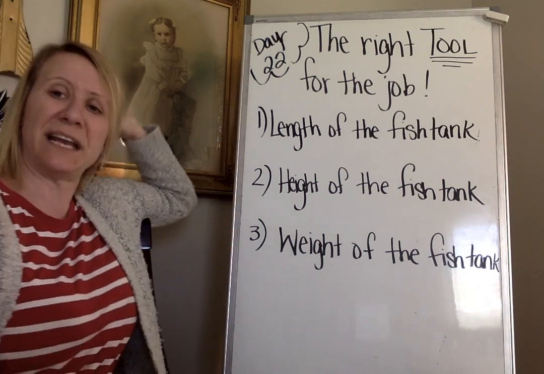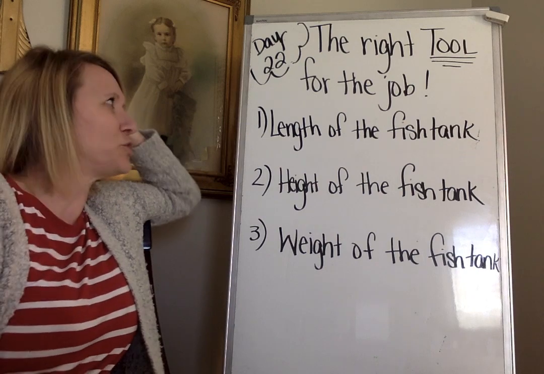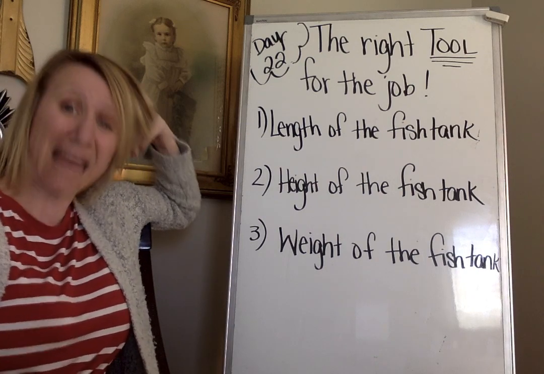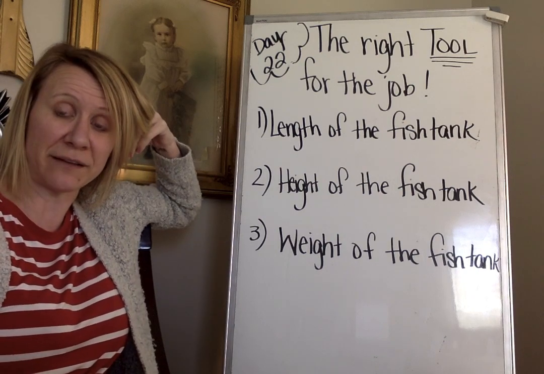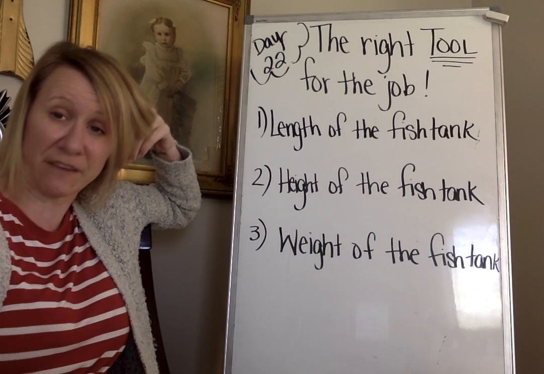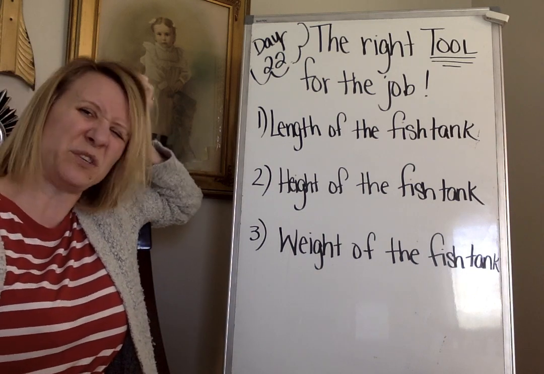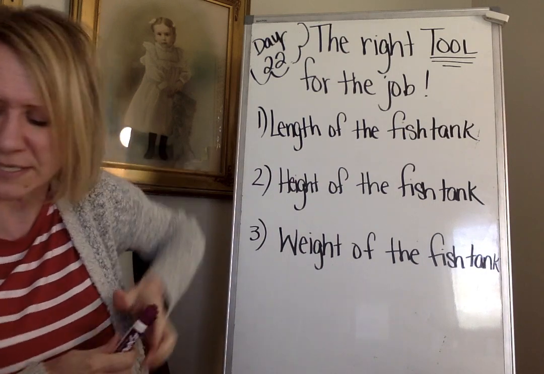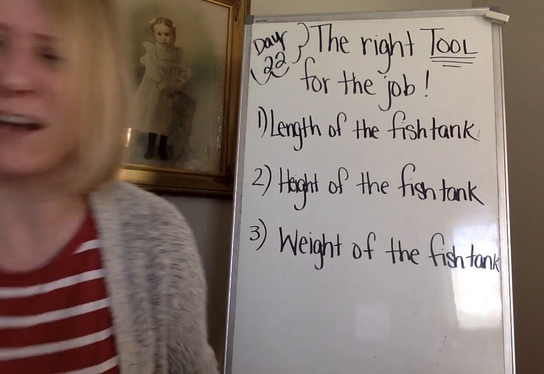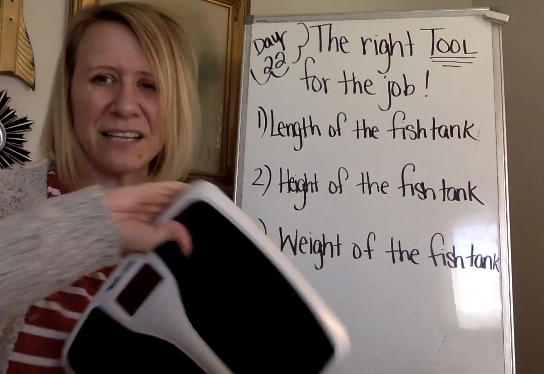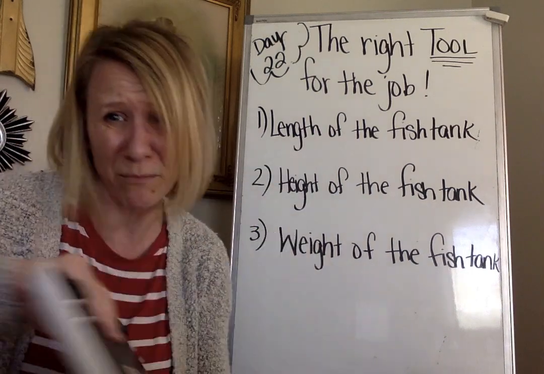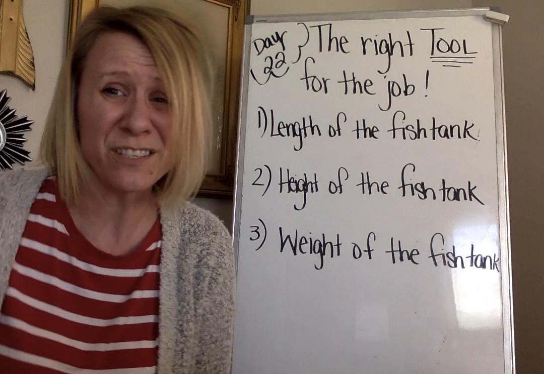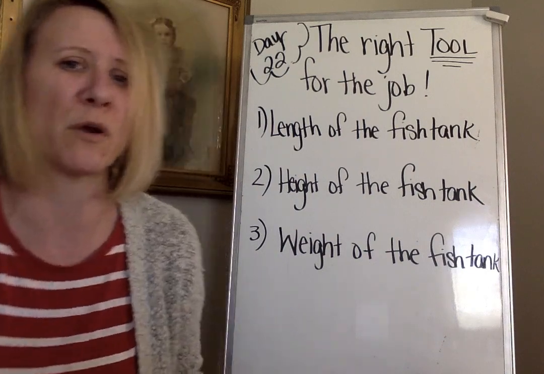The first question it asks us, it says, what's the right tool if I want to find the length of a fish tank? The length of a fish tank. Well, we have to kind of do a process of elimination here. The scale, which is one of the tools, that measures the amount of mass that an object has. Well, it's not asking me to measure how much the fish tank weighs. So that's not going to be a very good tool for me.